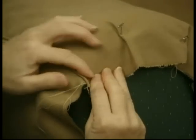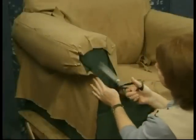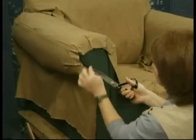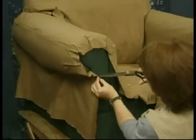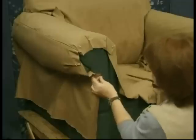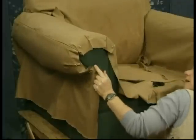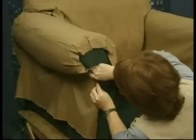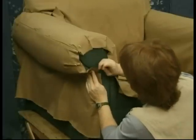We make a few more little pleats here before we put the front panel on. And I need to make a cut right here. If I cut just one, it doesn't pull it, so I'm going to go ahead and cut two cuts. And then what I have is this piece right here that pulls it snugger. This is the key in keeping your fabric in against the side, is how you do the front of the arm and the back of the chair.